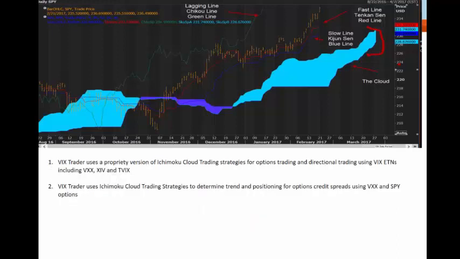You can use it for options as well, directional trading in options. If you're in an uptrend, you can buy options if you want to take that risk. Or if it's an uptrend, let's say in this chart, we could sell put options and collect the premium, be the house, get credit for the trades. So many different ways to use it, a very flexible tool, and we talk about this a lot in all of our courses.